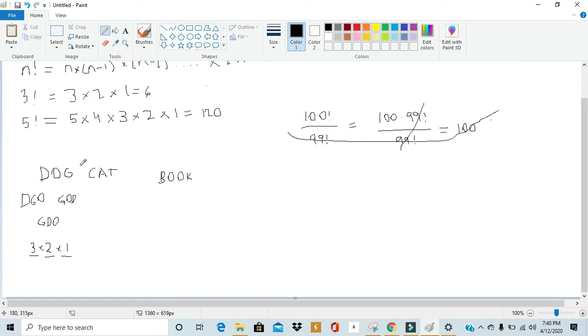Because we use a similar strategy as we used here. We see that in the first spot, we could have any of these 4 letters in the case where I'm treating O as distinct. Second case, well, we already used 1, so there's 3 left. We already used 2, so in the third spot there's 2 left. And then in the final spot we already used 3, so there's 1 left. So there would be 4 factorial ways. But that's treating the O's distinct.